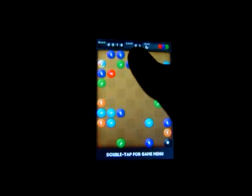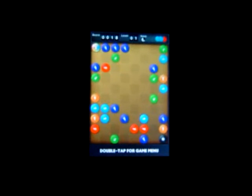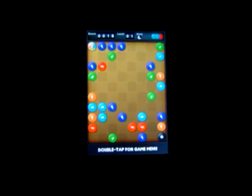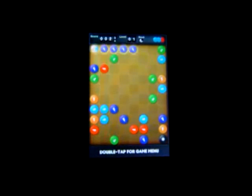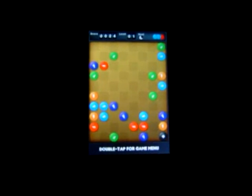Get another row and more points; the game timer is still going down. We will use a rainbow one here. The idea is that you can have a row of five going down and going across because the rainbow ball will act as any color, so you can have multiple row completions at once. But that takes a lot of work, so we are just going to get this purple over here. The rainbow registers as purple.